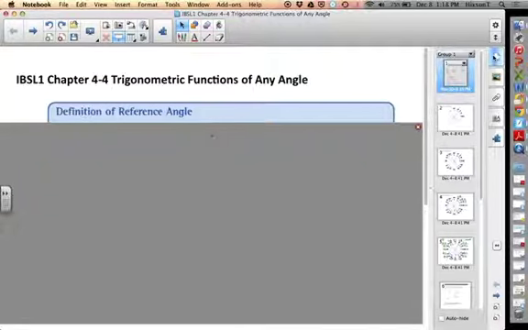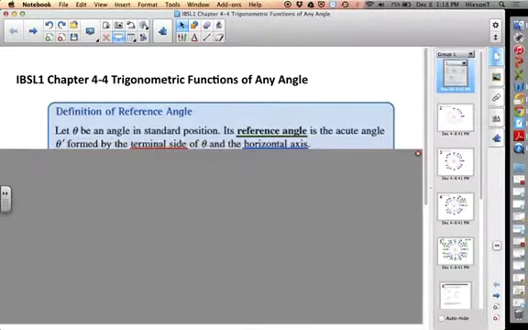Alright, now, I want to mention one thing before we get to finishing our unit circle. And that is a term that I've talked about a couple times already, but I want to officially look at it, explain it, and see how it works here. First, it's the concept of a reference angle. Let's talk about what a reference angle is.